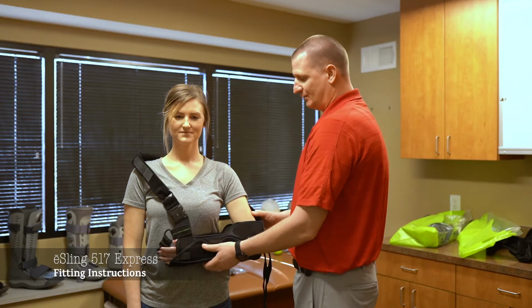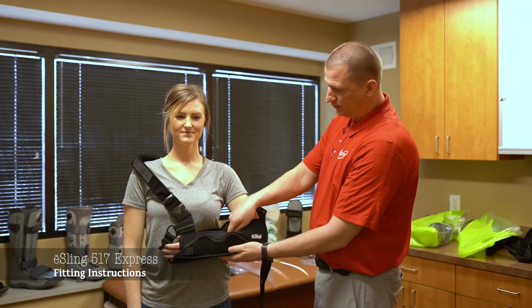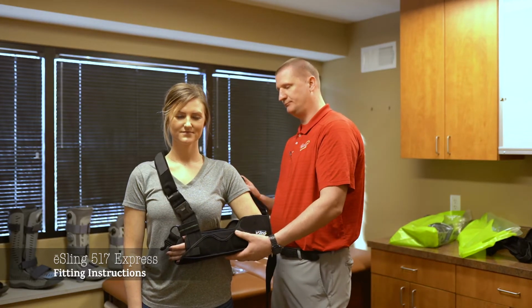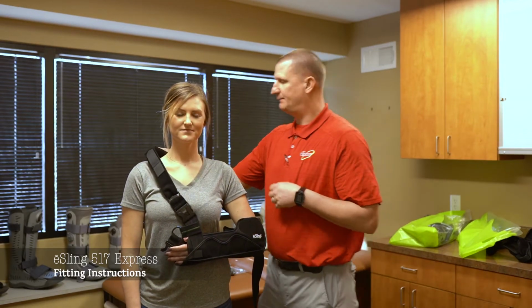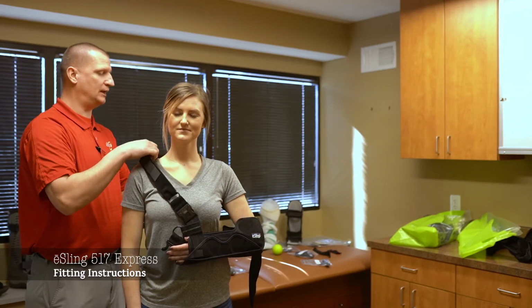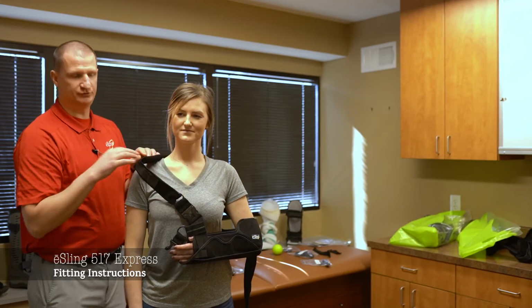Okay? With keeping the patient's elbow at 90 degrees and with the elbow back into the cradle, okay, we're going to position this crossbody strap. Okay? It is very important, through the strap there is a sewn-in pad here, okay, which needs to go over top the patient's shoulder. Okay? This obviously is for comfort.